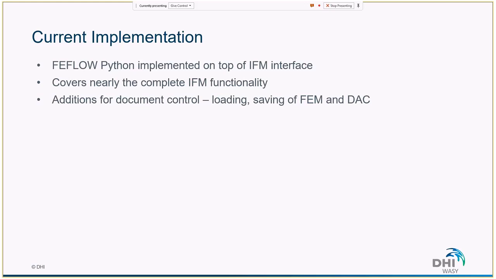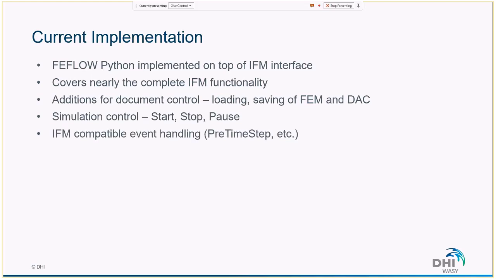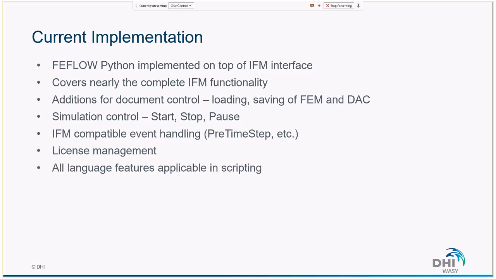You have options to load documents, save documents, run the simulation from a Python interface, create a DAC. If you imagine, you can put this in a loop, you can do a scenario analysis, very simple. Here you have all the simulation controls. You can also interact with a simulation by passing information in the different callbacks. So at the pre-time step, if you want to change your conductivity because you want to simulate the dissolution of a certain mineral, you can adjust this conductivity due to concentration at the so-called pre-time step before the solution is calculated. You can control licenses.